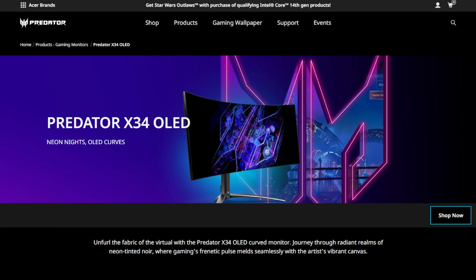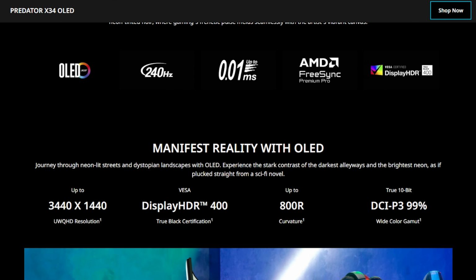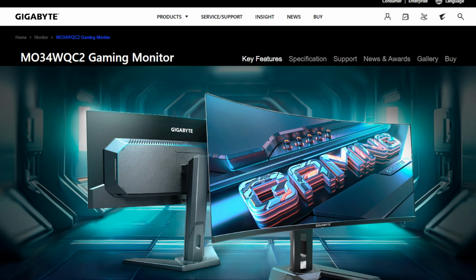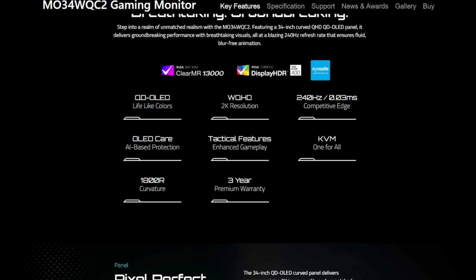When we look at what's coming out later in the year, you've got the Acer Predator X34X5, which is almost a carbon copy of the MSI, but won't be available until the last quarter of the year, and will have a higher $1,099 price tag, and the Gigabyte Aorus MO34WQC2, which again offers everything the MSI does, but so far has no release date or pricing. Now, if it's me and I'm going to wait until the end of the year, I might as well wait until next year's offerings and see if a new lineup gets announced with an even newer panel.